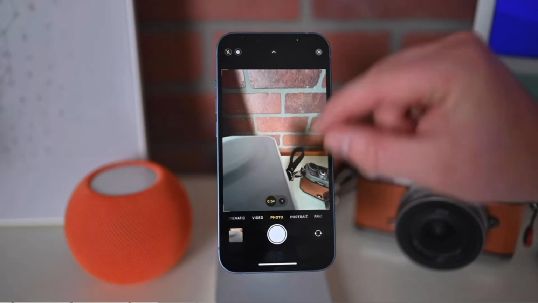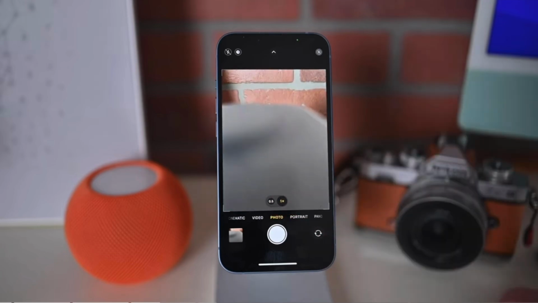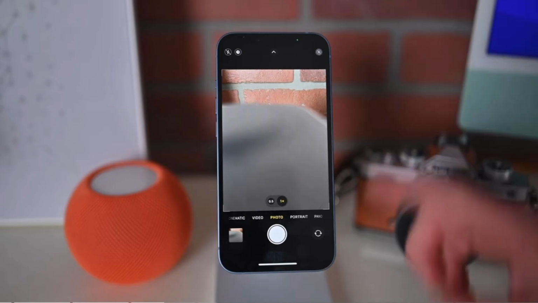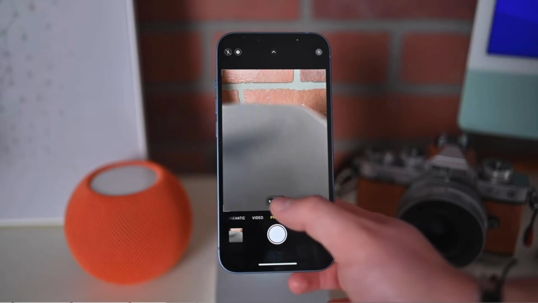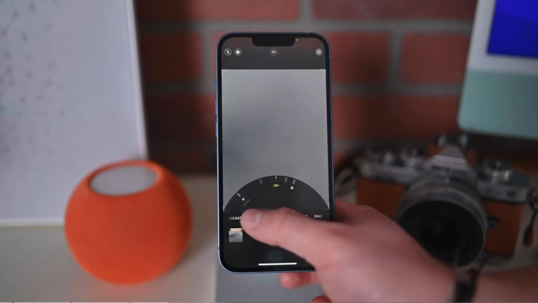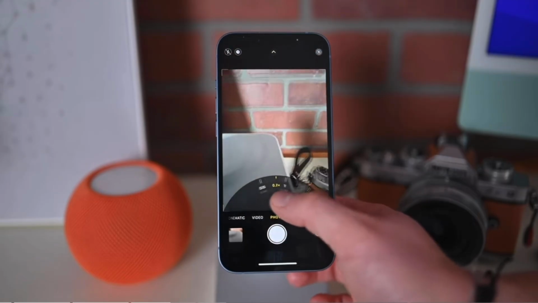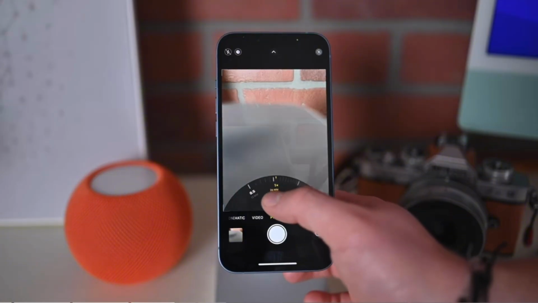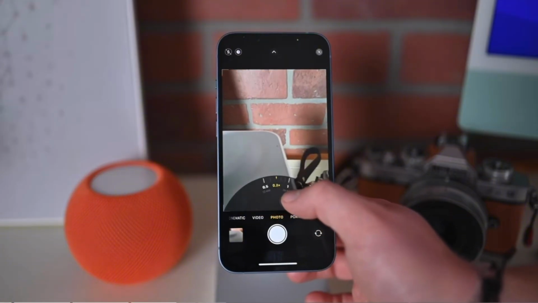But sometimes that's not always convenient, and you'd rather just have some other physical controls than trying to pinch and move on a screen while trying to capture a photo. So a way to get around this is by using the scope wheel. I can tap and hold and drag it left and right to change my perspective of the photo. And you can see when it's moving and switching between those two lenses.